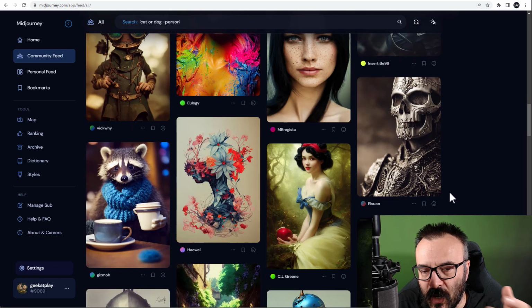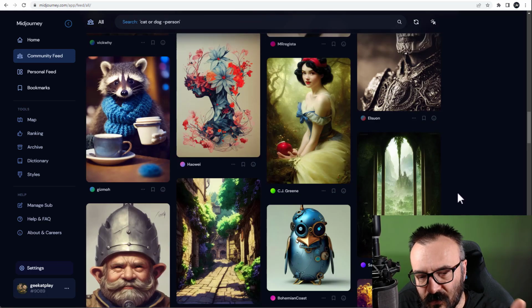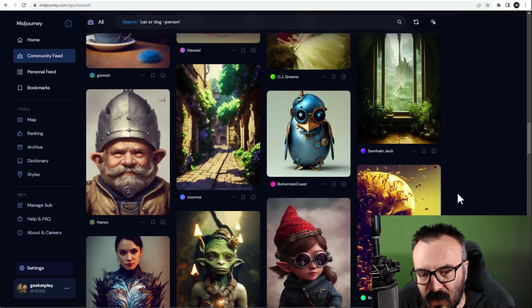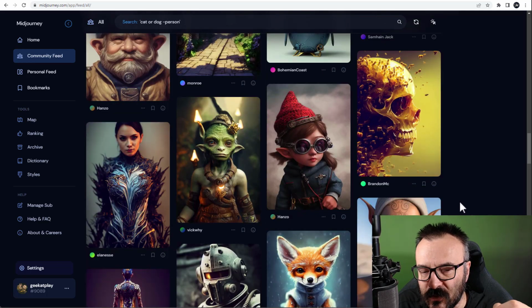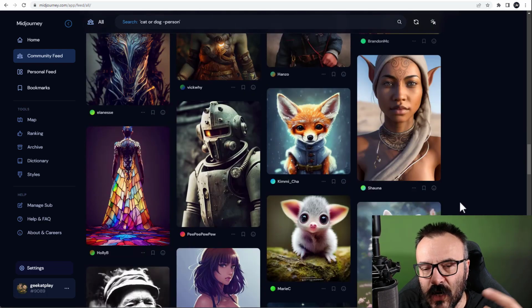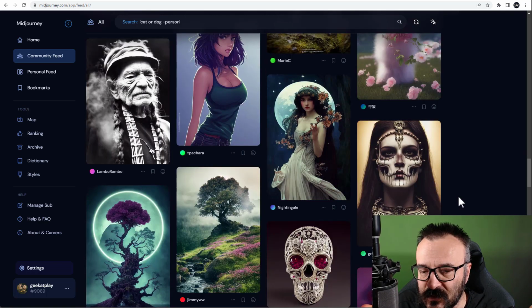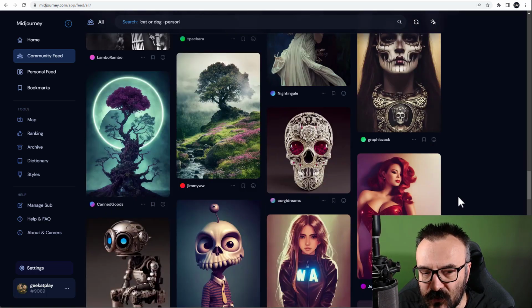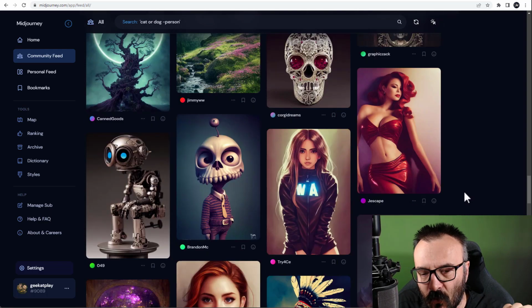So why do you want to use it? The basic thing, it just looks cool. Sometimes you just need to relax. It's what I do. Sometimes I put in command lines, put in prompts, play with them, try to create something, and see what the result is. It feels nice. It looks nice. They're beautiful images. You know, I know some people say it's not art, and that's their own decision.